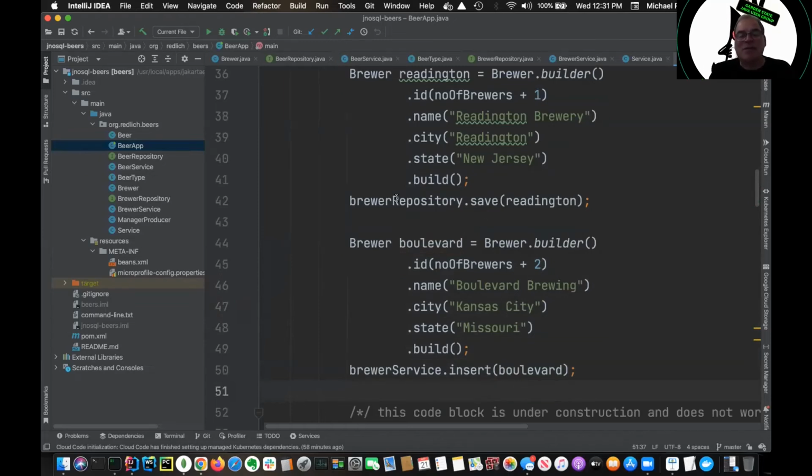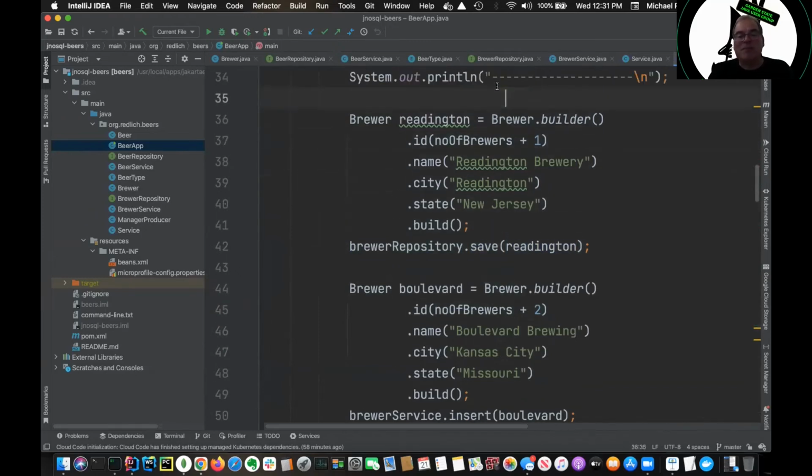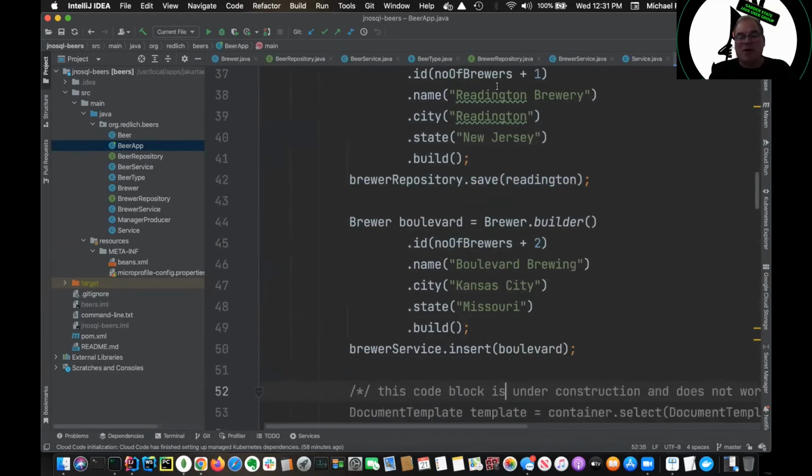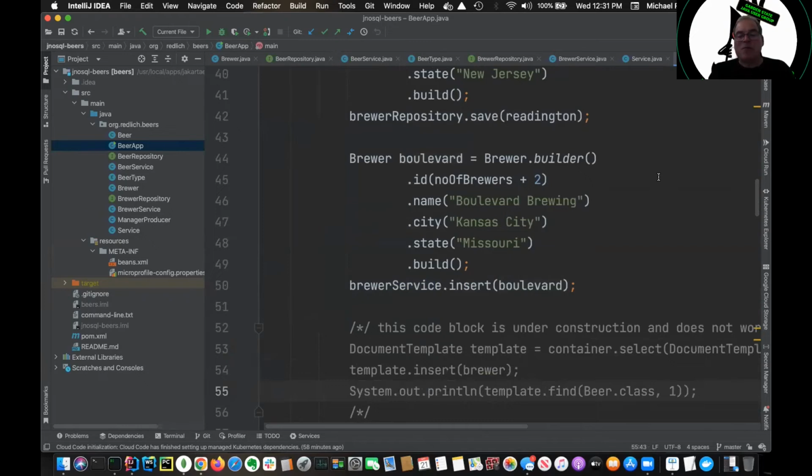In this case, you notice we're using brewery repository.save and then the name of the variable that I defined up here. For Boulevard, we're using the brewer service .insert, and we'll put that name in there. So when we run this, we'll have 2 new brewers in the brewer collection.